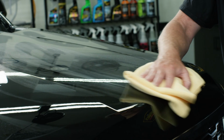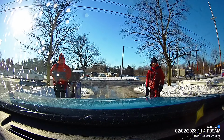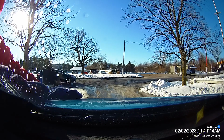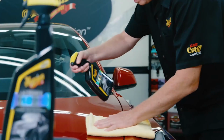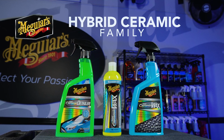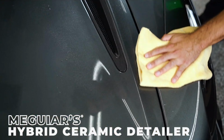I'm so thankful you brought this up. You can go back to your house and grab some of these products to really put that finishing touch on that vehicle, because they're never going to do it as good as you like to do it. Let's face it, you go through even a tunnel, they dry it, they do everything, you drive away, and you've got that water that runs down the side and across your windows, and the dressing and protecting on your tires is not perfect. So we recommend absolutely go home and grab yourself a product like our Ultimate Quik Detailer, our hybrid ceramic detailer, something that you can really quickly and easily wipe down that vehicle again.